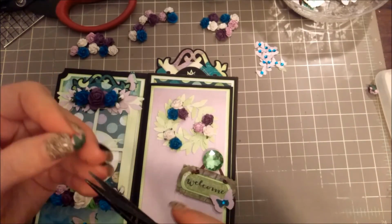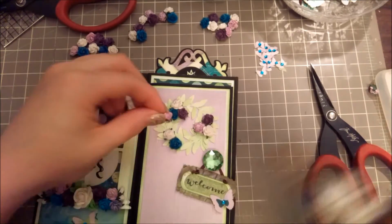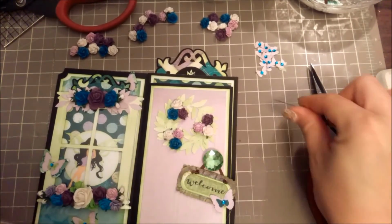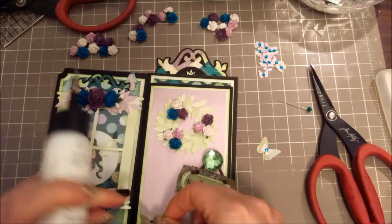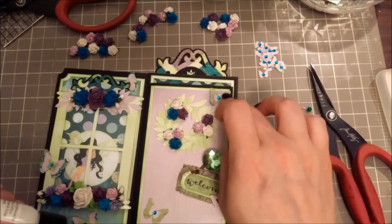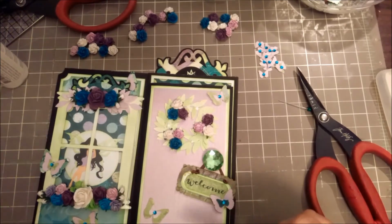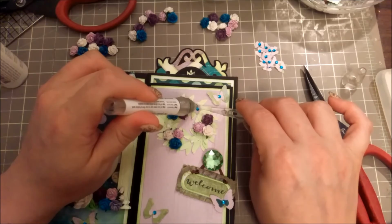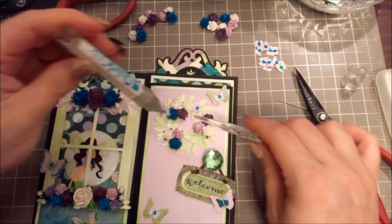This one actually I need to cut a little bit of the stem off. There we go. Now, I have two butterflies. One there, one there, and then the little tiny ones go in between all of these. Oops.